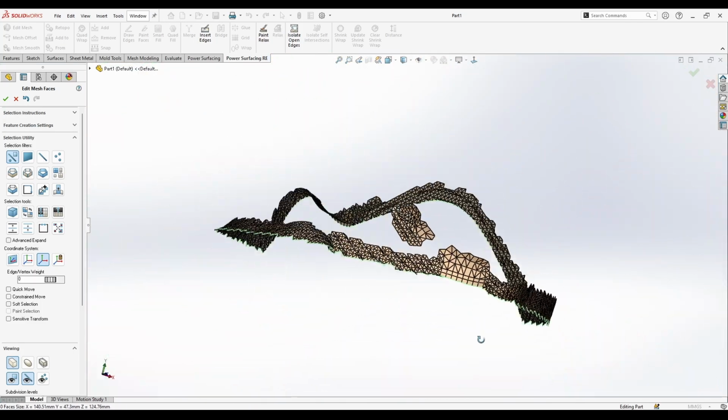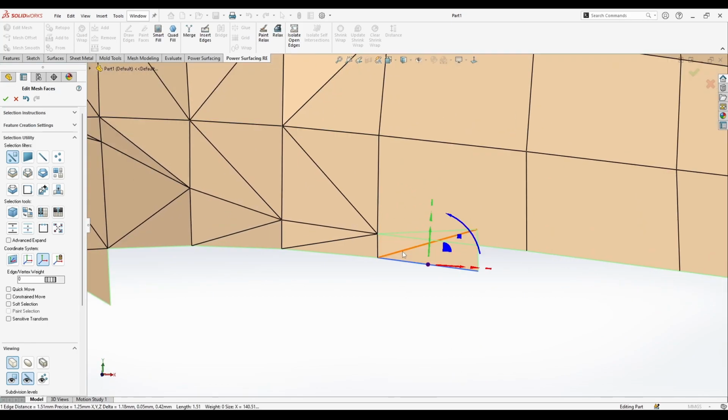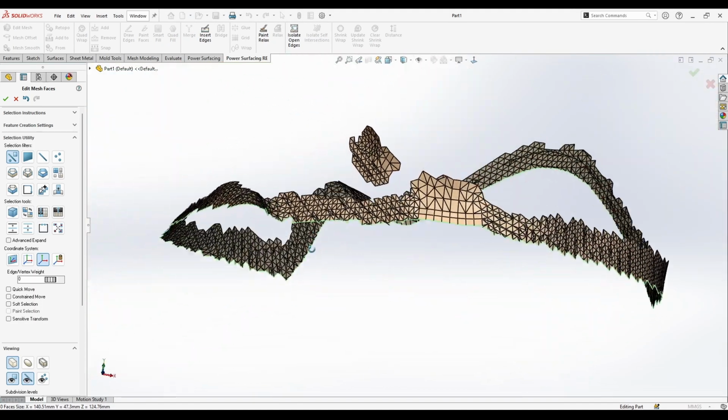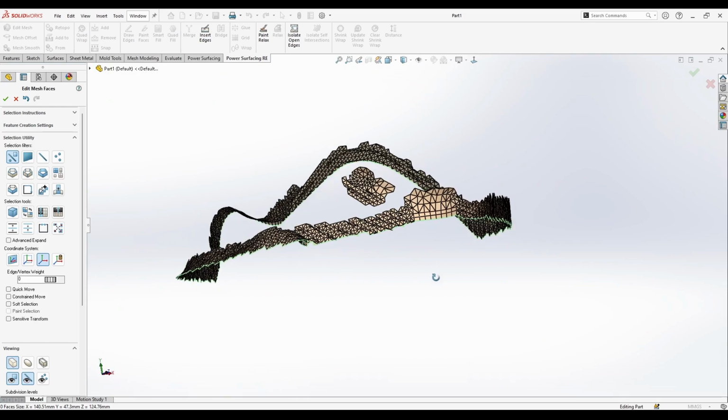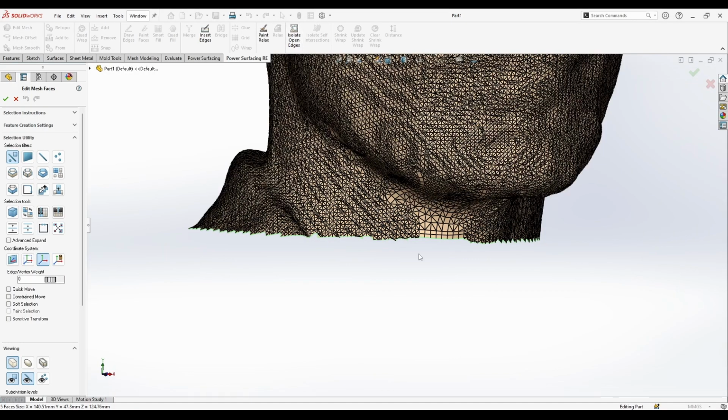Now we're just done editing. We're done closing the gaps. So the next step is closing this bottom here to get a solid. So let me just click isolate again.